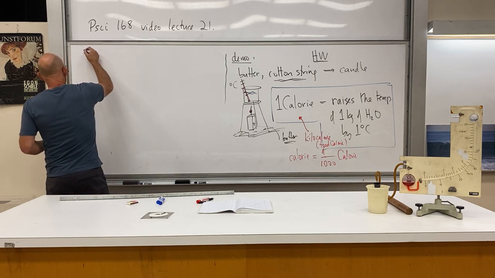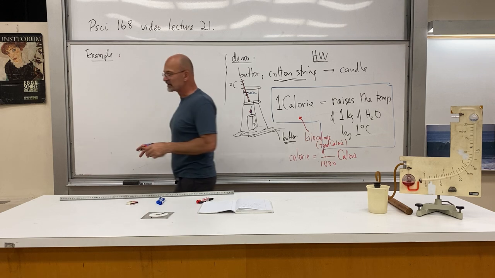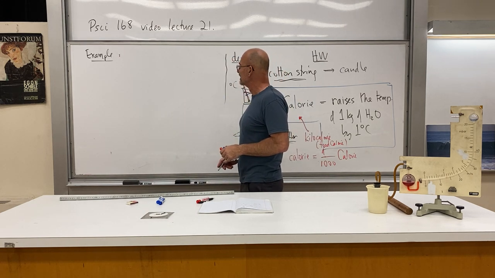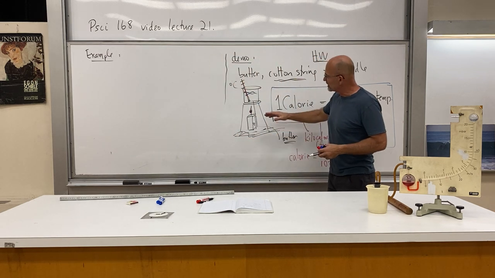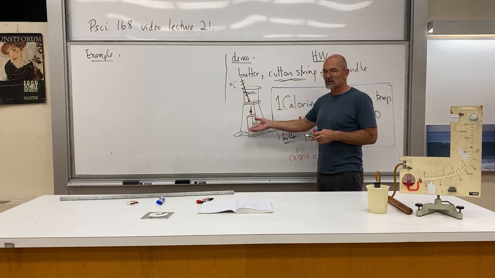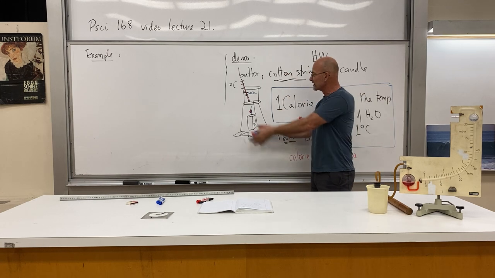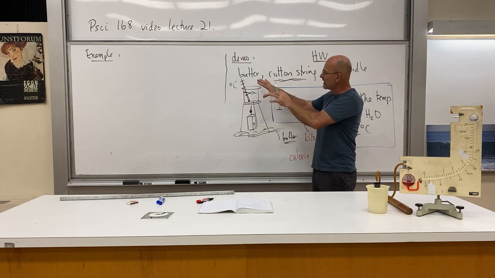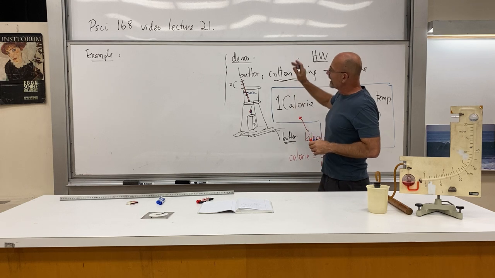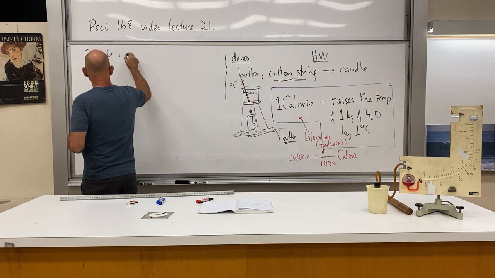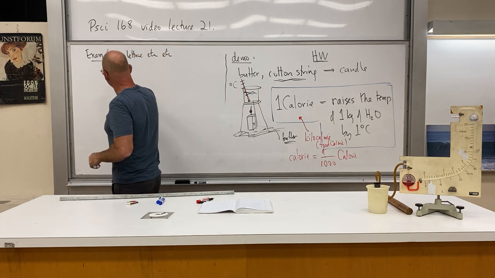Nowadays they know the ingredients to food, so they'll just say how many ingredients went into the food and they can figure out how many calories it has. For example, to find the calories of lettuce or anything else, you have to dry it and burn it. Burn it in such a way that you can measure the increase of temperature of a certain amount of water. My setup here is nice for the cartoon, but of course most of the heat is going out the sides. So the thing has to be properly encased so no heat is lost. You burn it to find the calories.